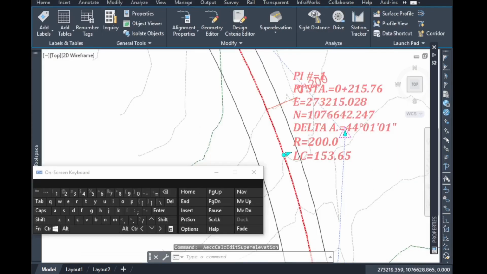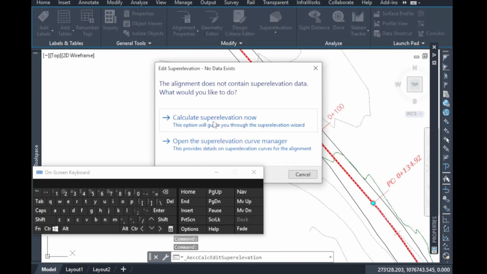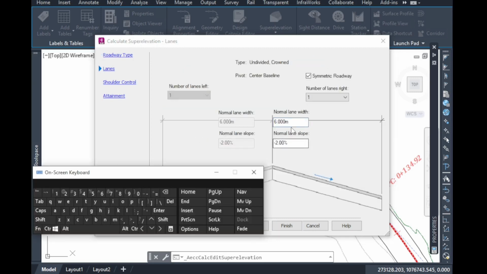Now let's see superelevation. Select the alignment, go to Superelevation and choose Calculate/Edit Superelevation. Calculate superelevation now. From the type list you can choose as per your road condition. I choose undivided crowned and center baseline. Toggle on symmetric roadway and give your normal lane width and slope.